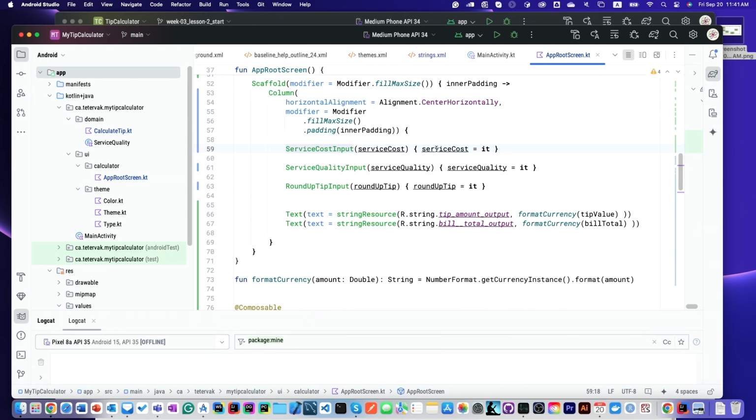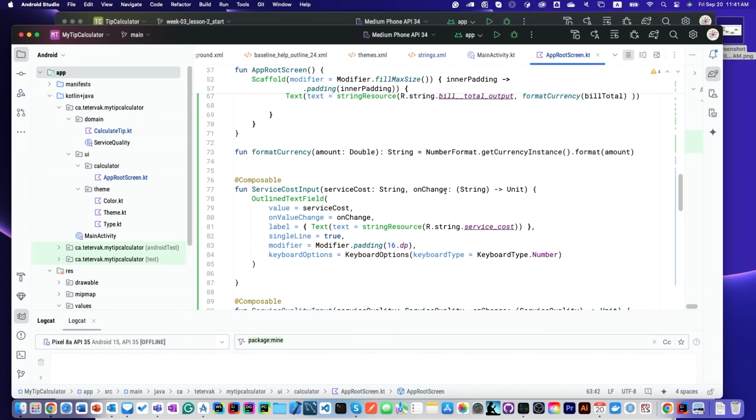Okay. That will take lambda function as second parameter, and when this lambda function is called from here on change, it will call the given lambda function. So you see, this lambda function is called on change of what we typed.